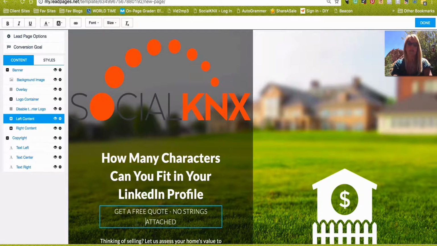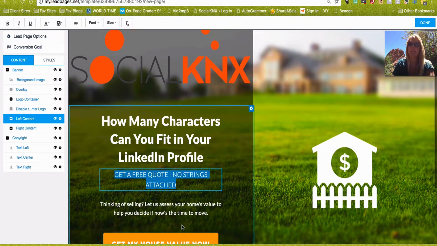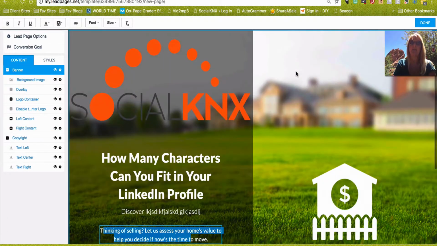And so here I'd want to explain. See, this is where it requires a little more copy because people might come here and land on this page when you send the link out and they need to know, what is it that I'm downloading? What am I getting? Why am I giving you my email address? By the way, I can change out this image.